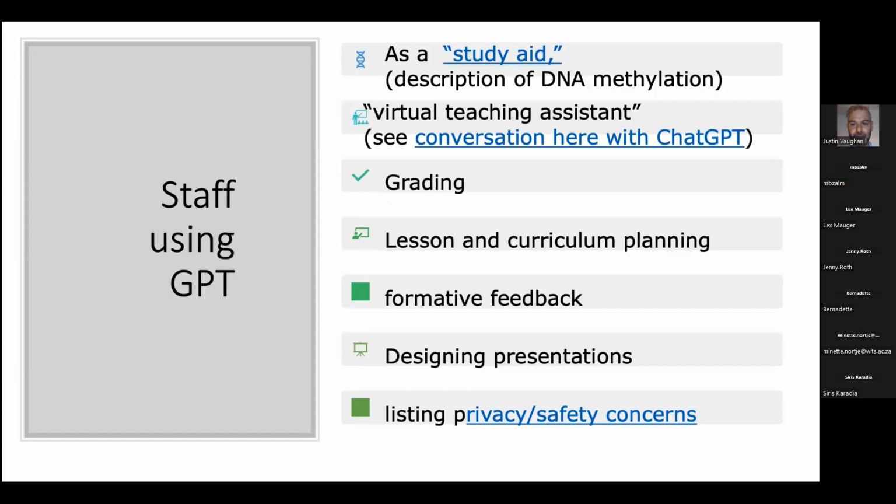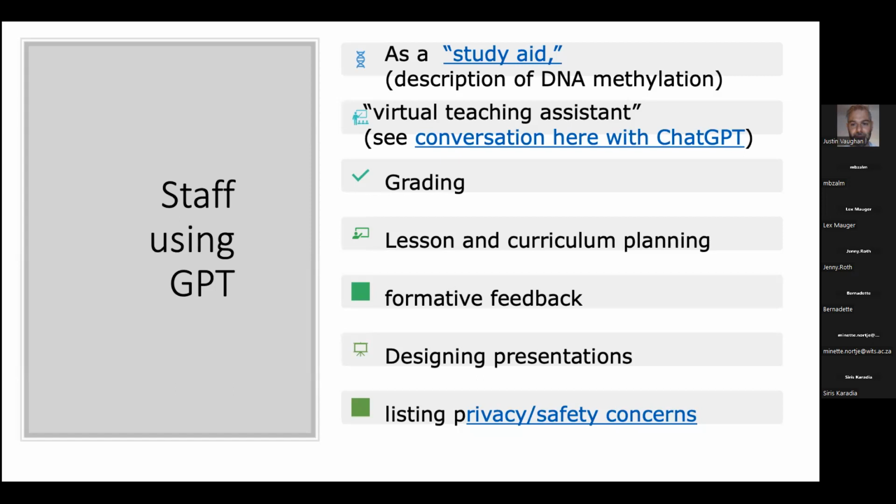So there we have six questions, six examples of how you can use ChatGPT today, provided you can get online and provided it's not working to capacity. The next couple of slides are on staff using GPT. These are some examples we've put together, and there are more. If people have examples that are different to these, we would be very pleased to receive them from you to add to the collection that we've got.